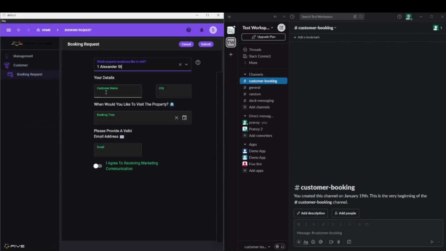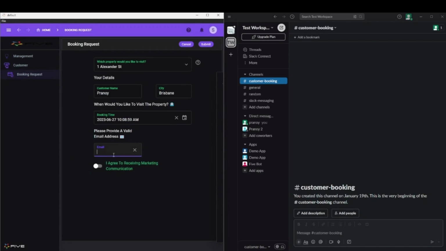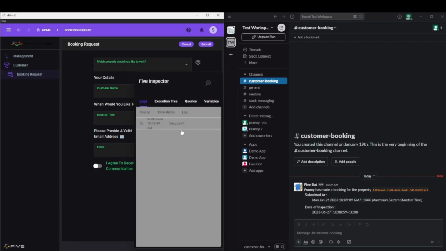Okay, so we select a property, type in a name, city, select a booking time, and finally an email. And now we click on submit, and bam, we get a notification inside Slack. Not only that, we also got a log which says success over here.